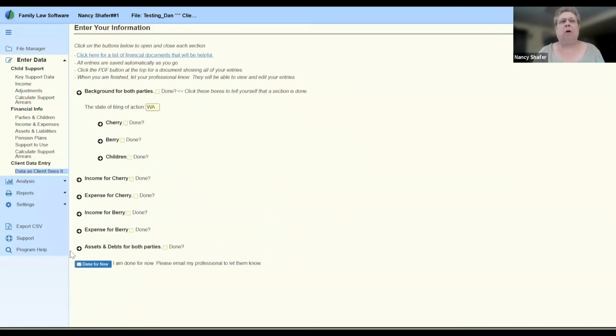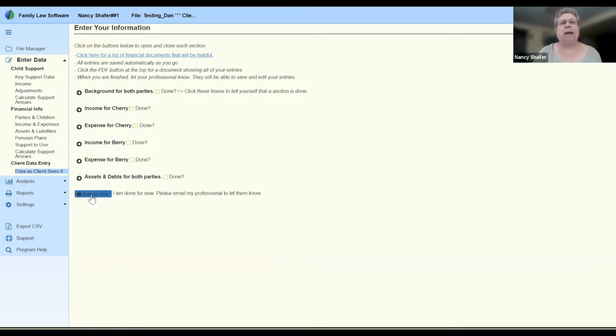And when each section is done, then they can send you a second email, which, it's actually, you will have an email in between. When they start working on it, you will get an email confirming that they've started working on entering their data. That's helpful. I find very often they've already been telling me for weeks that, oh yeah, I'm working on it. And I know they haven't because I haven't gotten that confirmation email that they're working on it. And you can check in anytime and see how they're doing on entering the data.